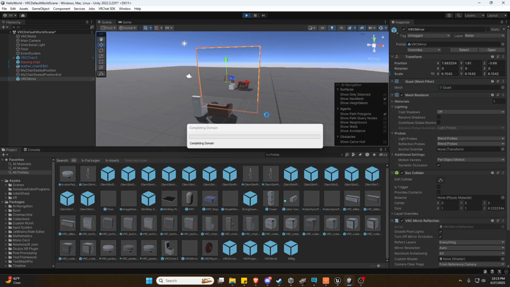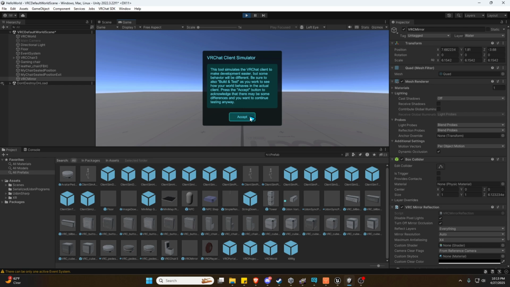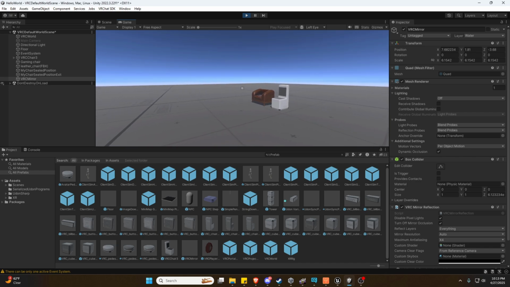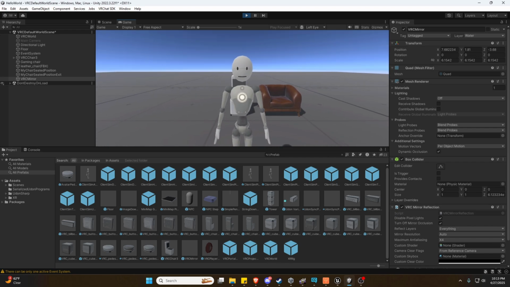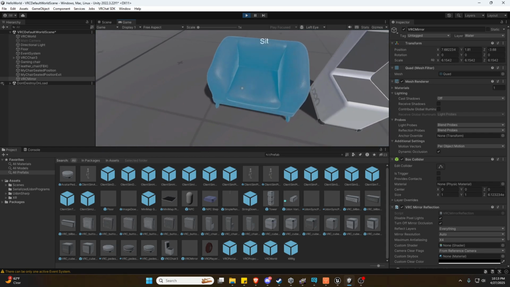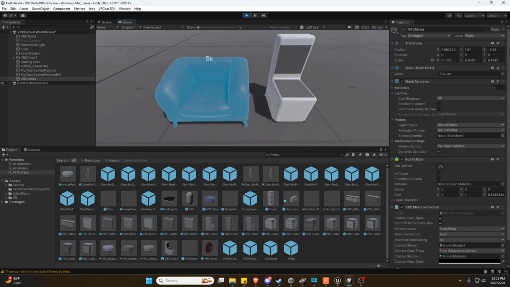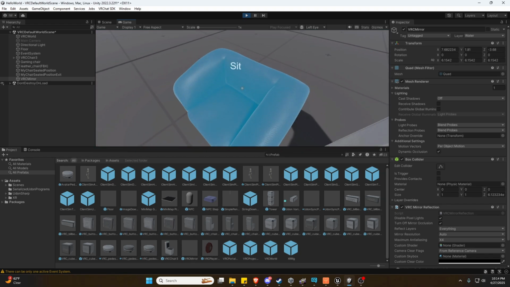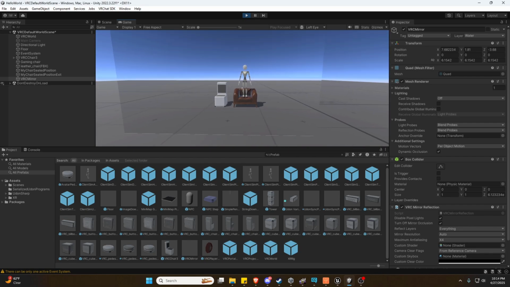So let's try it out. Alright, so first things, we can see mirrors are panes, which is good information. We have our default test dummy here, which we need to show how to import a custom avatar, so you can use your avatar in your world when you're testing. And as we can see, the text by default is use on the chair, and we changed it to sit. It highlights as it should. The collider is a trigger, so it's not blocking you from walking through it. And we can click sit.